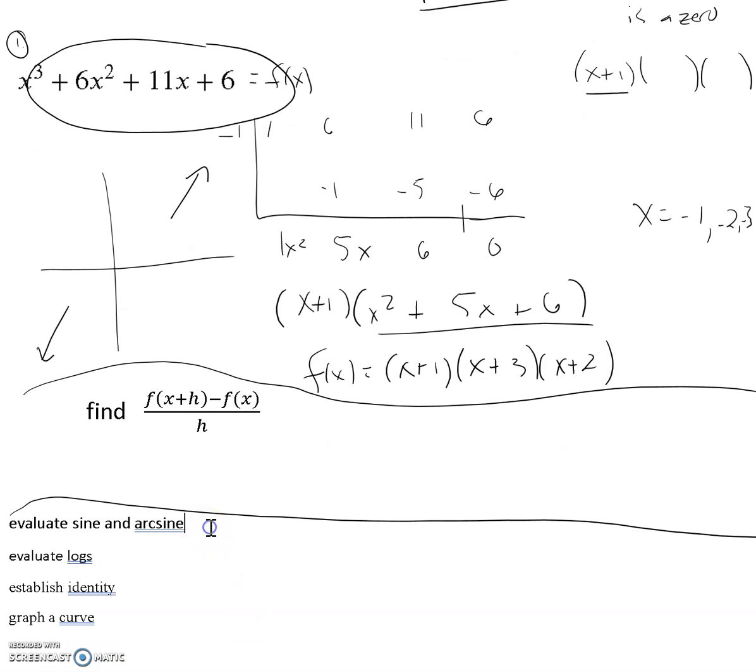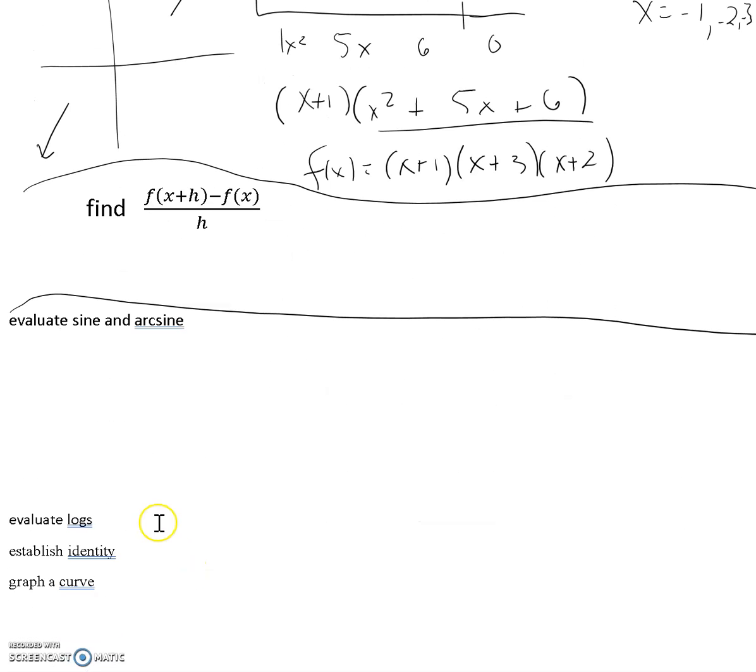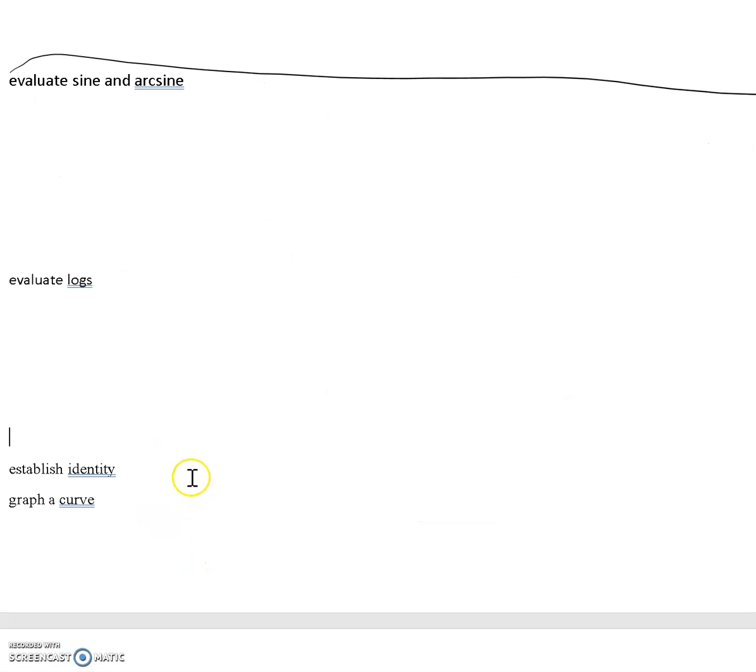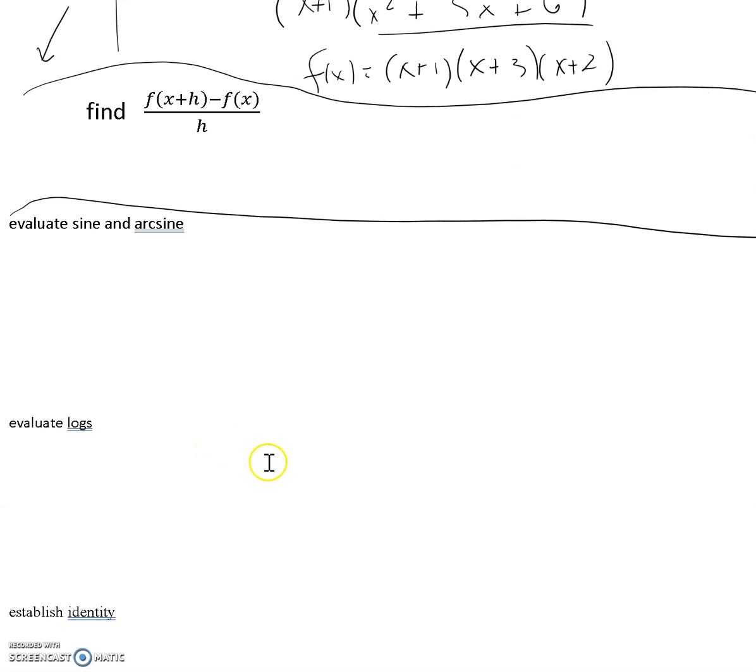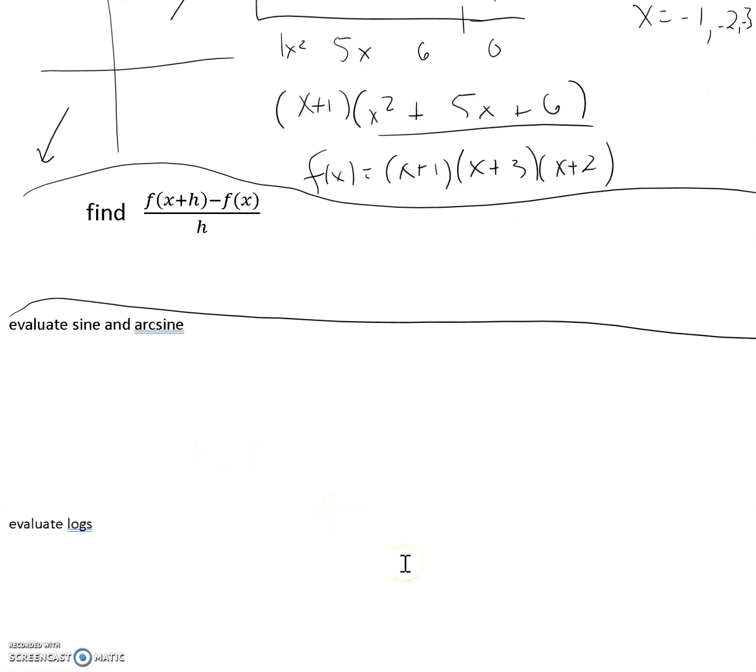Difference quotient. So this is something I forgot to do early in the semester, and then we did come back and hit it later. So let's take a look. If I want to do the difference quotient, I need to give you a function. Let's do f of x equals 4 plus x squared. Before I dive into the difference quotient, I usually find what f of x plus h is. I square this out. We did this in class a couple times. That should be x squared plus 2xh plus h squared.